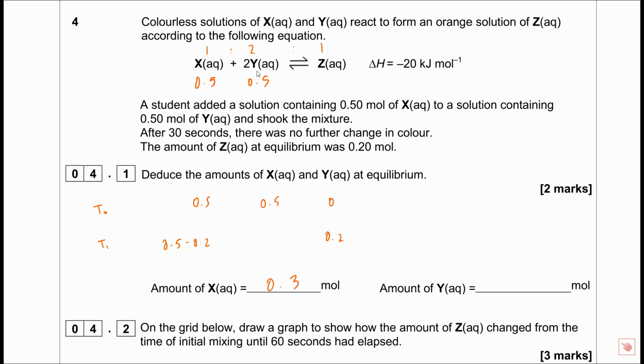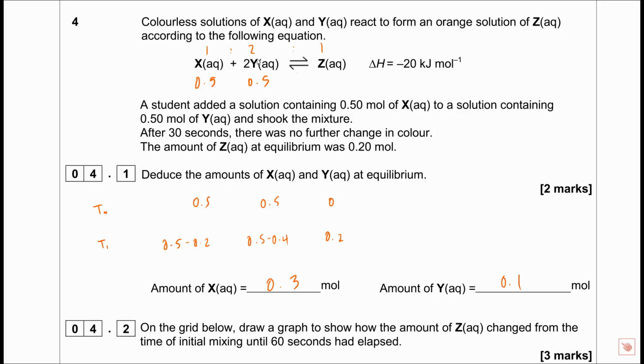Now, Y and Z have a ratio of 2 to 1, which means that whatever was produced of Z, half of that essentially came from Y, if that makes sense at all. No, I think I said half when I meant double. 2 to 1 is the ratio, making this more difficult than it is. If we've got 0.2 of Z, that must have come from 0.4 of Y. So 0.4 of Y must have reacted to produce 0.2 of Z, because the ratio is 2 to 1. If 0.4 is reacted, we've got 0.5 minus 0.4, which must be 0.1 there. So I'm going to assume X and Z are fine. My explanation of Y was terrible.